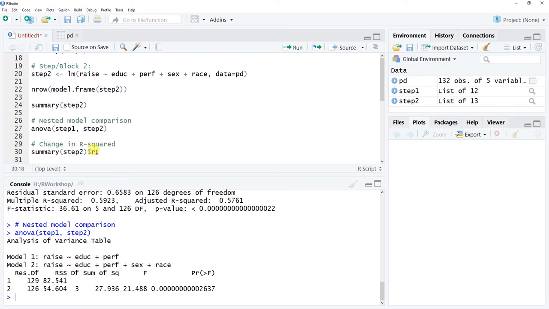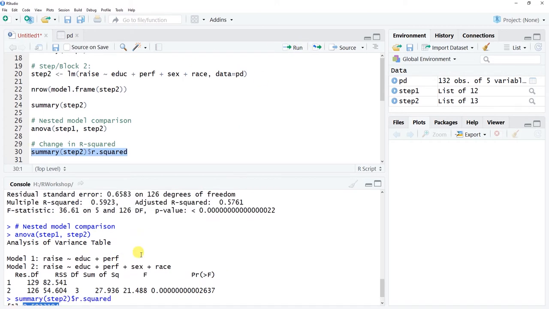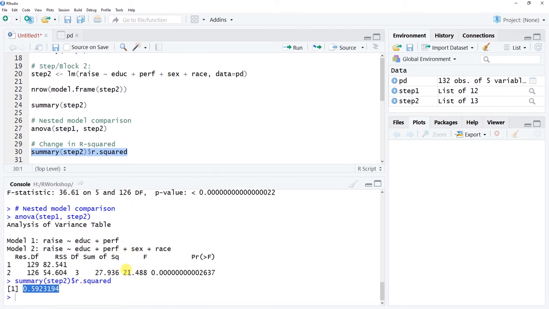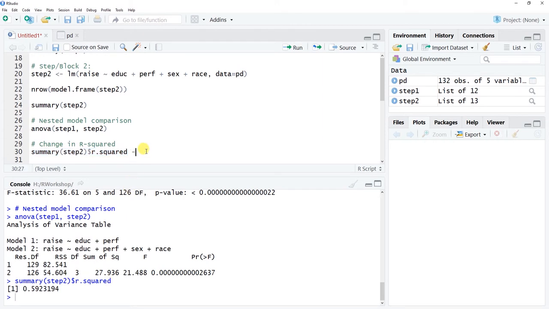And then we're going to reference from this summary object the R squared coefficient, or information that comes with that model. So we're going to actually pull it out. So we use the $ sign to pull that value out. And actually, if you were to just run this by itself, you would see, oh, there's that R squared value that we just saw up here of 0.5923, which is the unadjusted R squared value, okay?